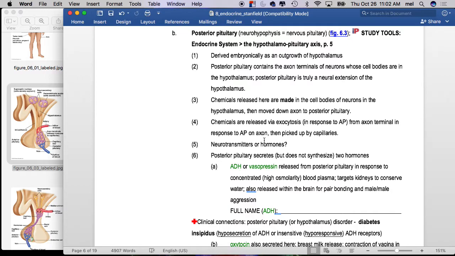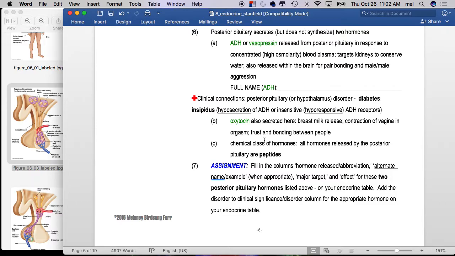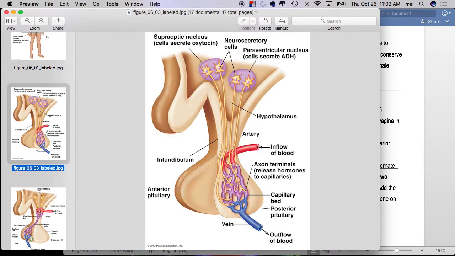So you've got an action potential release. Let's talk about the two of them. I find these two super interesting. The first one: do you remember looking at all of the little nuclei that make up the hypothalamus? I force my students to see it. Do you remember what a nucleus is? The gray matter inside the brain is little blobs of nuclei. These are just two of the nuclei in the hypothalamus, and these two specifically make and release two separate hormones.